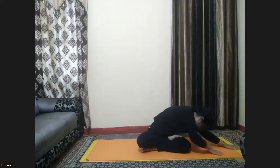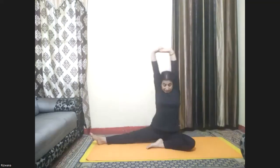Inhale, come up. Lengthen. Exhale, release. Now, right leg forward towards the right side. As to the right, as much as you can. Yes. Inhale, bring both the arms up. Lengthen more up, straighten more up.